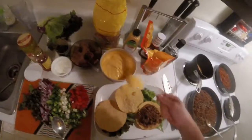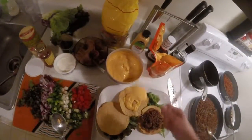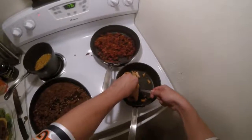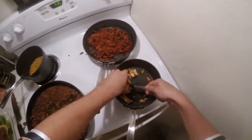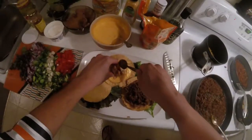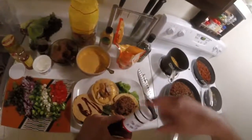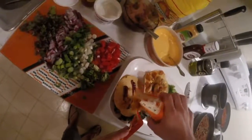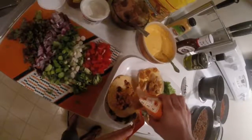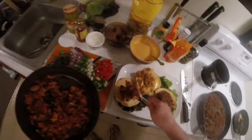We're gonna be adding some meat to that, nacho cheese of course, and after that a little swirly action. Chicken on top of that tostada. We're gonna be having a beef, we're gonna be having a chicken, we're gonna be having a pork tostada. Here's the BBQ sauce on the pork tostada. The idea for triple threat tostadas is to have all kinds of different flavor profiles going on throughout your different tostadas.